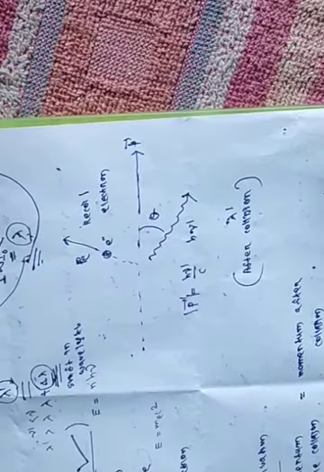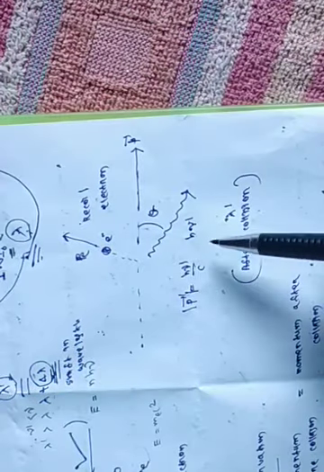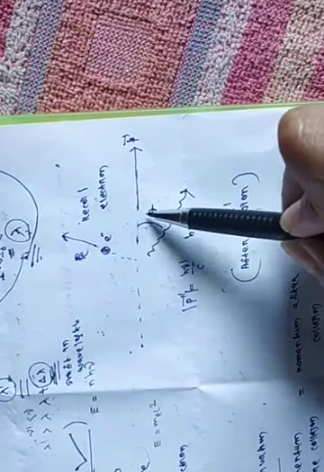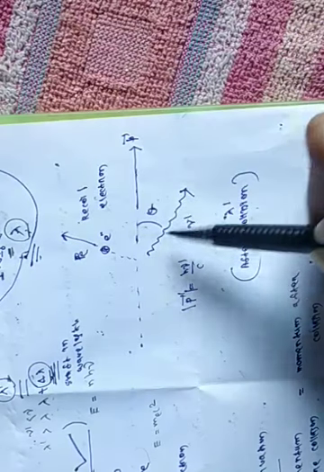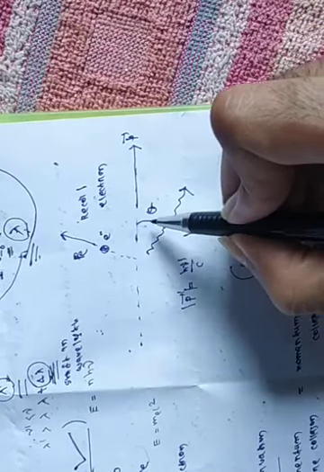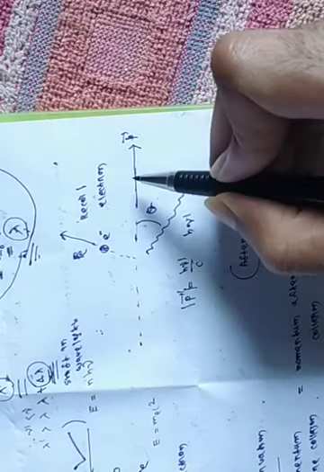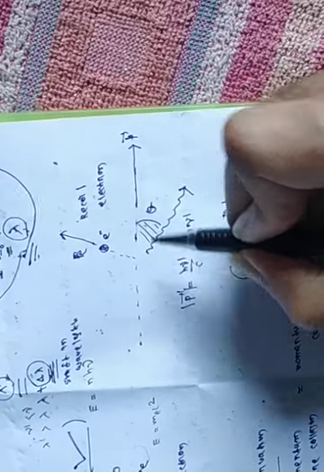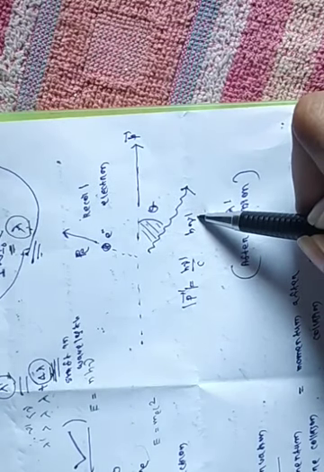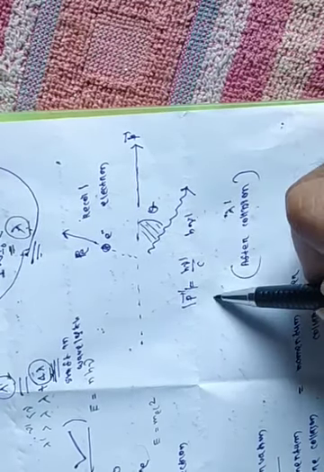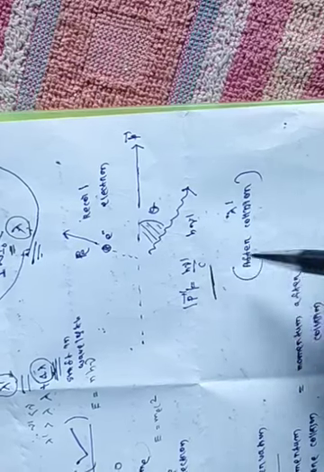After collision, what is the scenario? The electron gets recoiled in this direction with a momentum pe, and the photon gets scattered in this direction with an angle of scattering theta. This is the initial direction of the approaching photon before collision. After collision, the momentum of the scattered photon makes an angle theta with the incident direction of the X-ray. It has momentum p dash equal to h nu dash by c, or energy h nu dash. Nu dash is the frequency of the scattered photon, and p dash is the momentum of the scattered photon, h nu dash by c. This is the after-collision scenario.